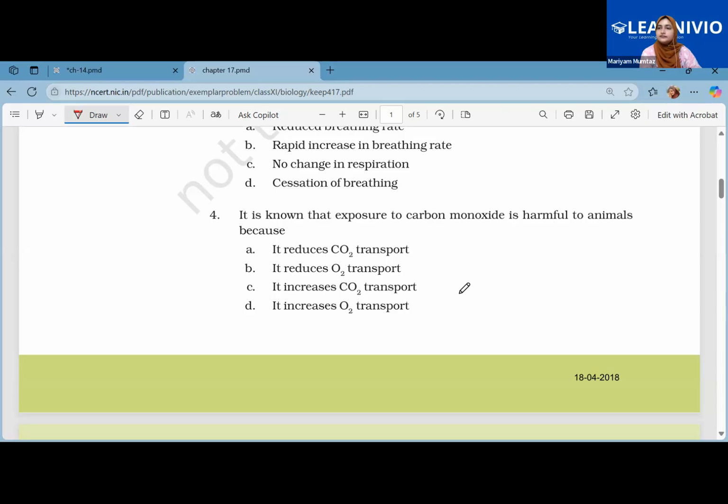I'm not sure. Think. You know this. Everyone knows this. It's very, very simple. It's not a difficult answer. Sanidhi, you tell me. It is because the carbon monoxide, like the carbon dioxide in the blood, it increases. That's true. But what is happening that the O2 transport is being reduced?